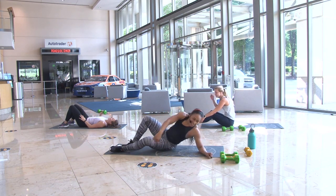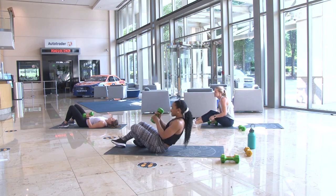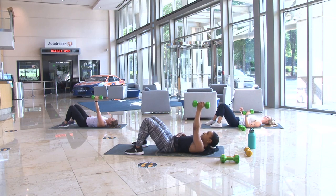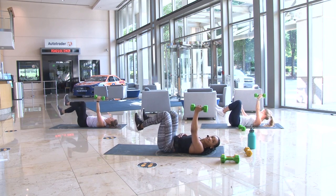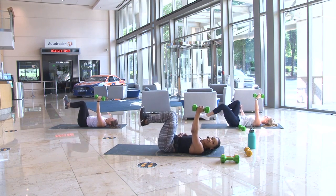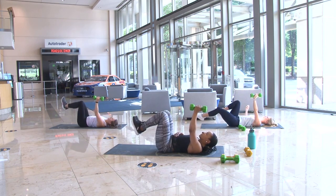All right, guys, let's take it to that single arm hold. Remember, it's 15-15 for this one. We have 5 seconds. And 3, 2, 1. Here we go. You can do that single leg extension. Keep, if you need to, double leg extension. Get ready to switch in 3, 2, 1.